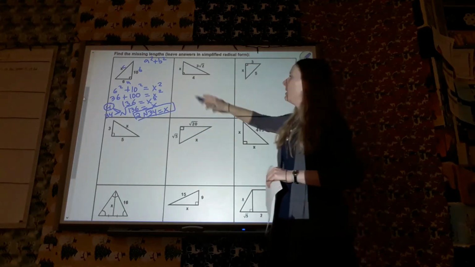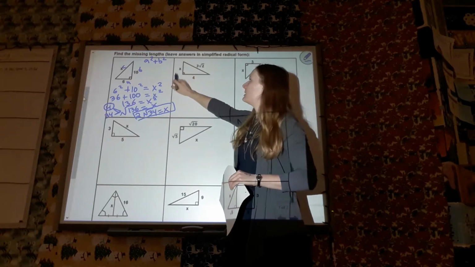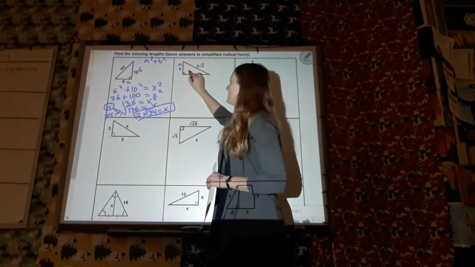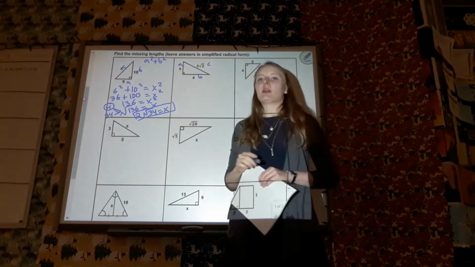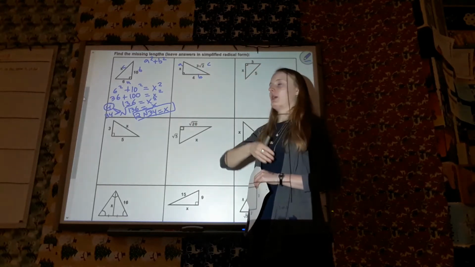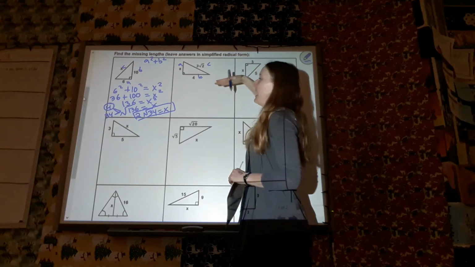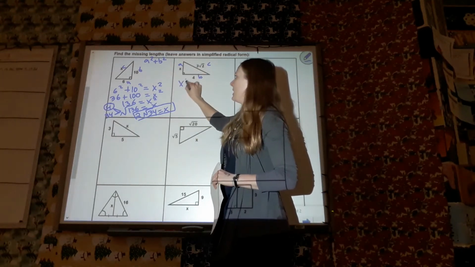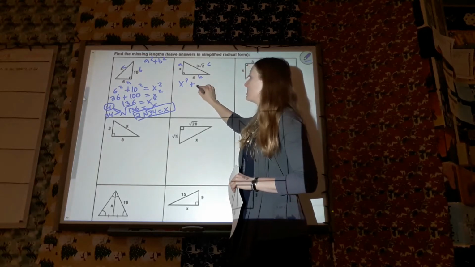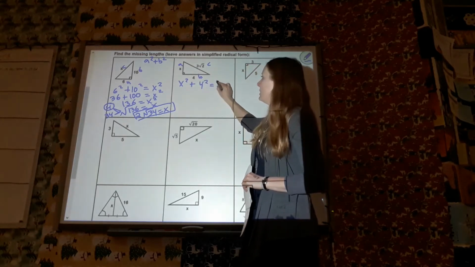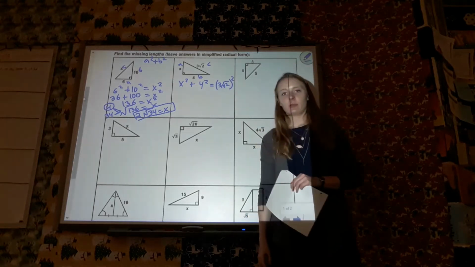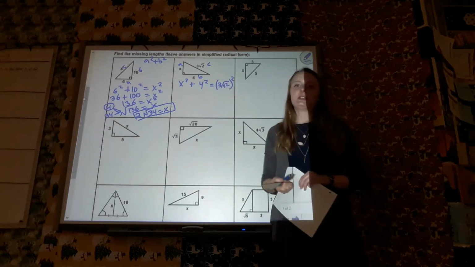So this time, I see it's a right triangle, and I see that all 3 sides are labeled with either a number or a variable. I'm going to go ahead and assign what parts they would be for the Pythagorean theorem, making sure I keep the diagonal, the hypotenuse, as c. So then I plug them in. So a squared, or x squared, plus b squared, which would be 4 squared, equals (3 square root of 2) squared. Okay? Now notice how I put parentheses around that.